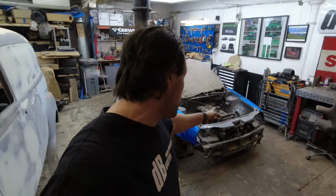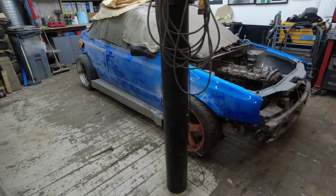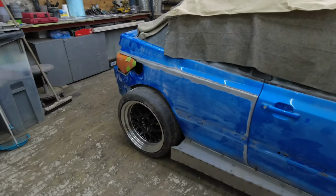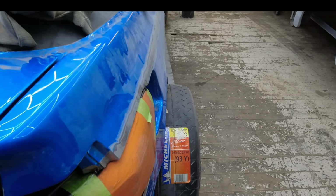Oi, oi, oi, now the car is on its feet for the first time after all the modifications that we did. Engine's in, complete modification in the rear. Finally it's on its feet. And it's starting to look quite mean, and it looks really strange from this angle. But now you can see how much wider the car is going to be.